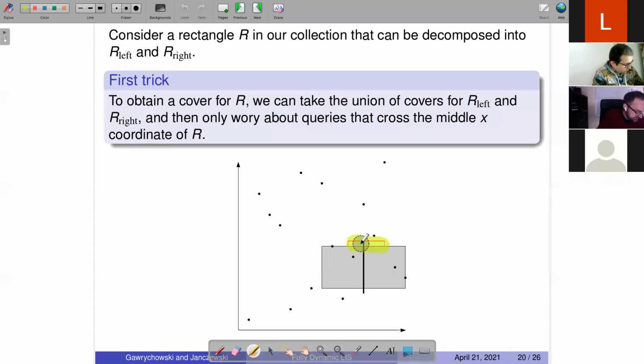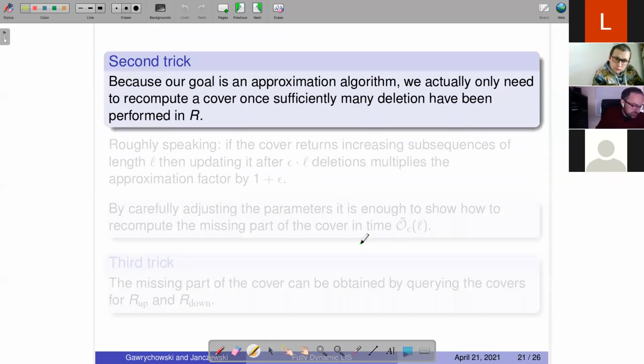It's still not enough because each recomputation is still expensive, and you might have many points around the middle x coordinate. But you don't have to recompute after each deletion. Well, you want approximation, so you can wait a little bit. If in the approximation algorithm you want to distinguish between the answer being, I don't know, L over 5 and L, then after you recompute, you choose the parameters in the cover to be a bit more tight, and then this cover can be used for a few more deletions, because each deletion changes the answer by 1. So if you change the parameters, you can wait a little bit with the recomputation.